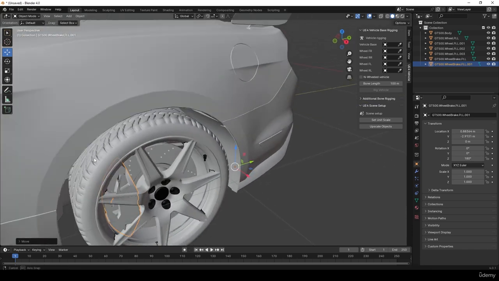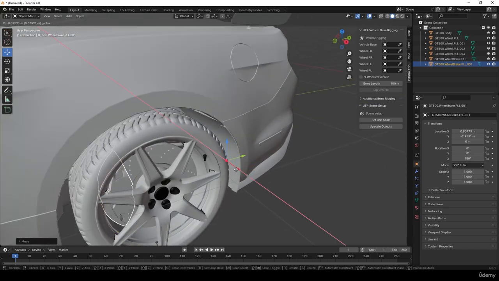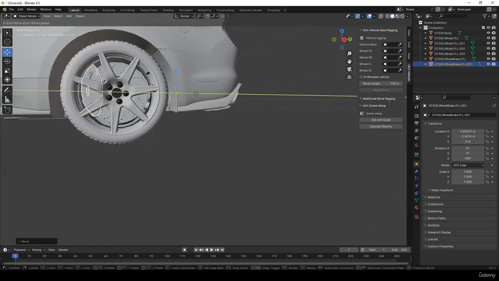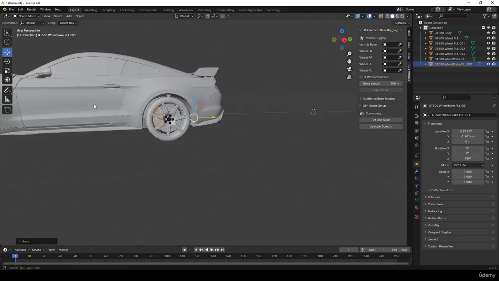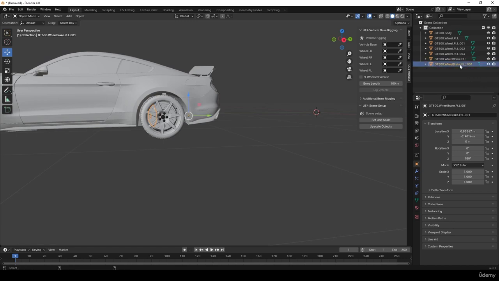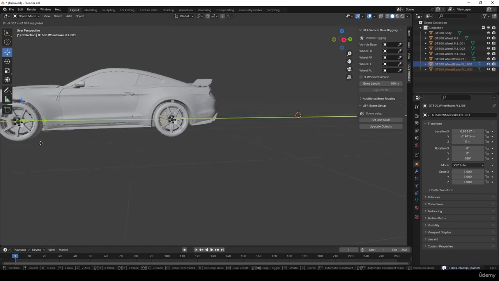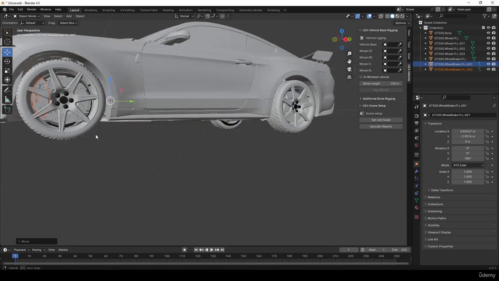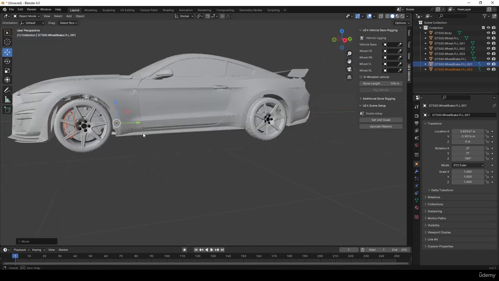Okay, good. Now it's time to continue here. Control C, Control V. Now this tire here in front, the left front tire.